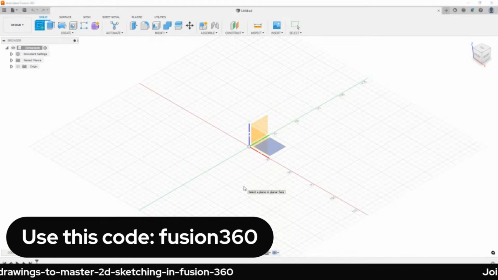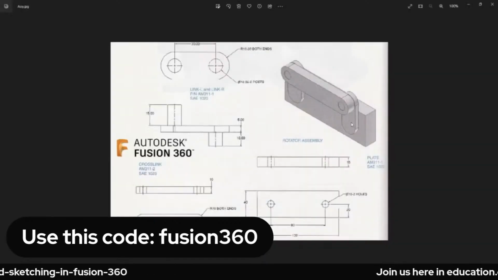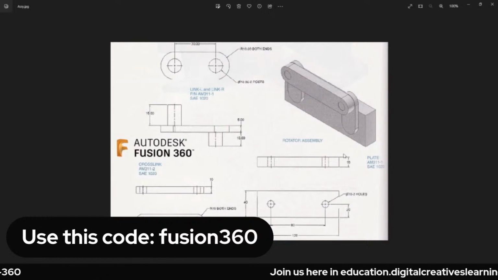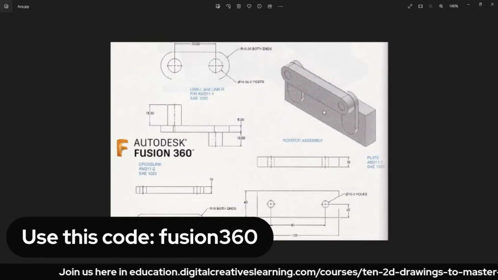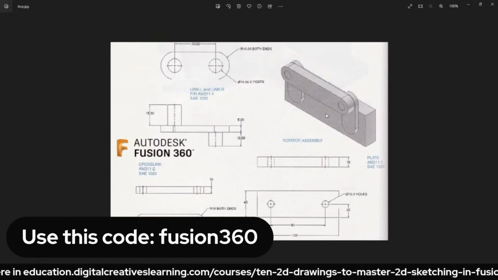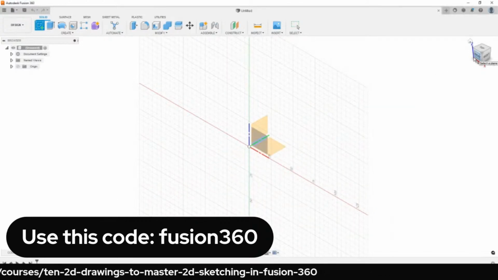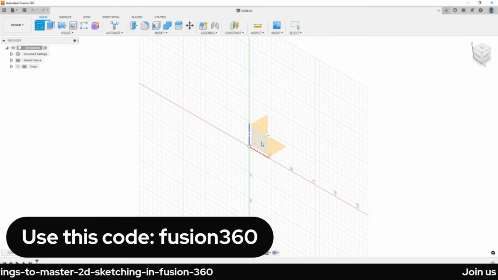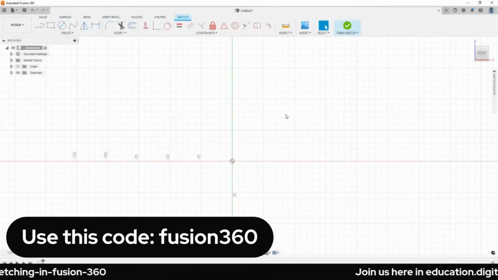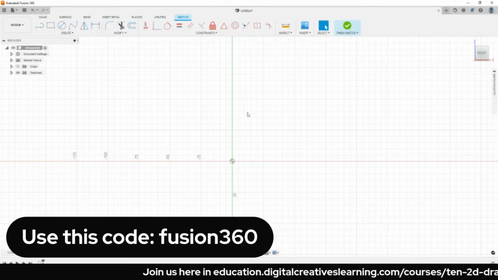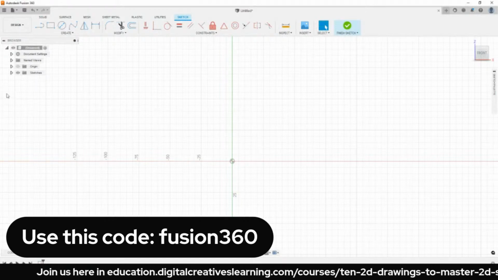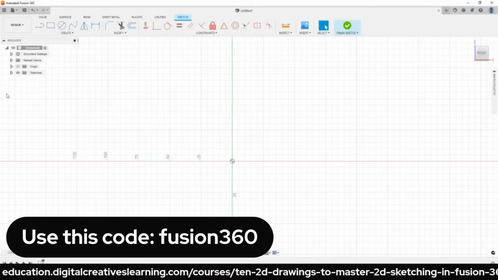Pero, of course, titingnan natin kung ano nga ba ang direction ng ating assembly or yung gagawin natin. So, eto, dito siya nakaharap sa front view. Kung makita nyo din, di ba? Front. So, dito natin simulan. Click. Okay? So, kapag ganyan na, so we can start now with our sketch.